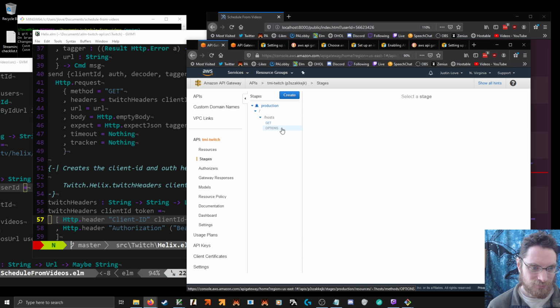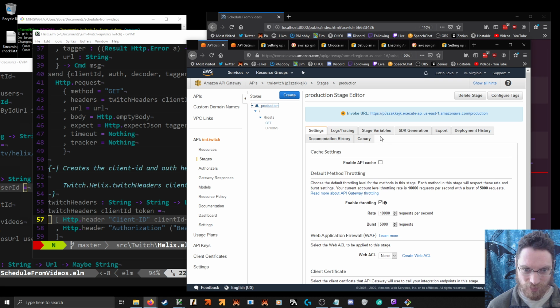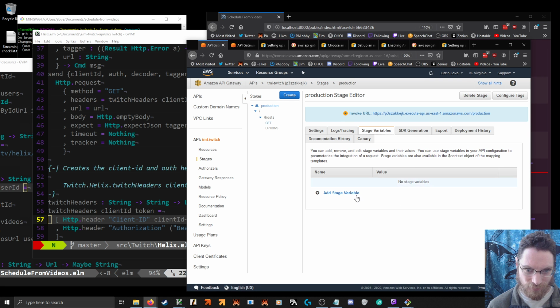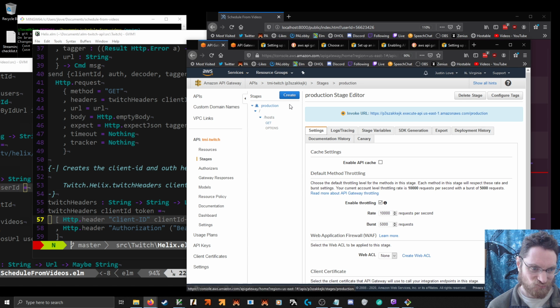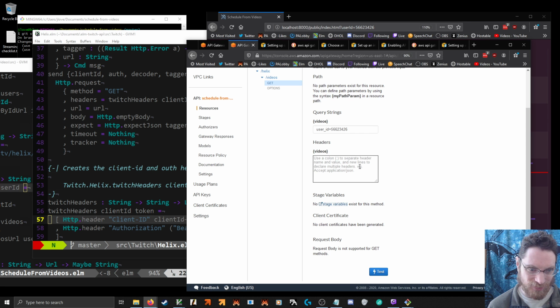Oh. No, this is this one which already has a stage, so it means we can look at stuff. Yeah, so if there's a stage, there's stage variables. These are deployments. We haven't done a deployment yet. We're still trying to test it as is. Oh, maybe if you define stage variables, once you do a deployment, you can define stages, you can define stage variables, and then you can substitute them here.